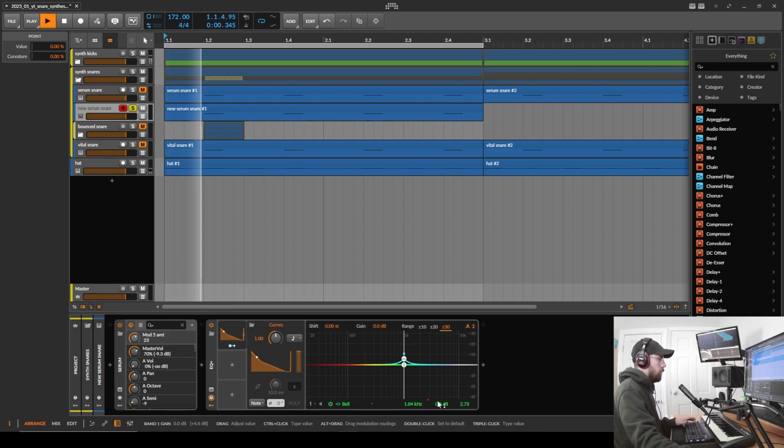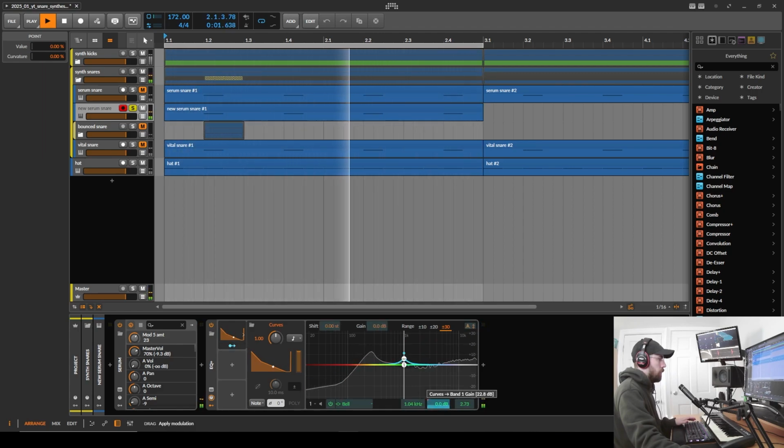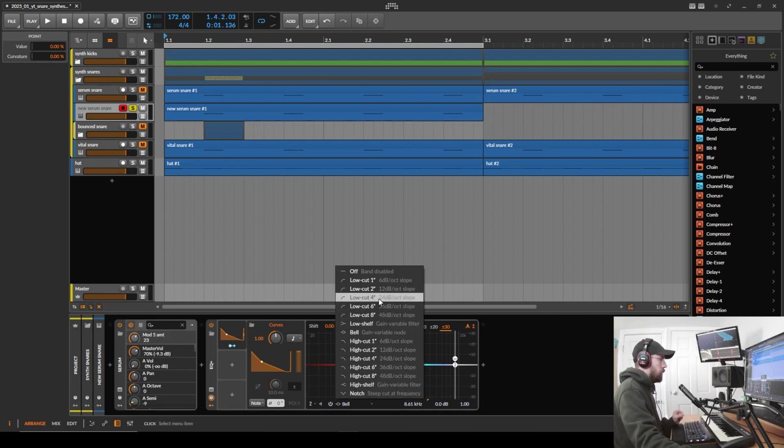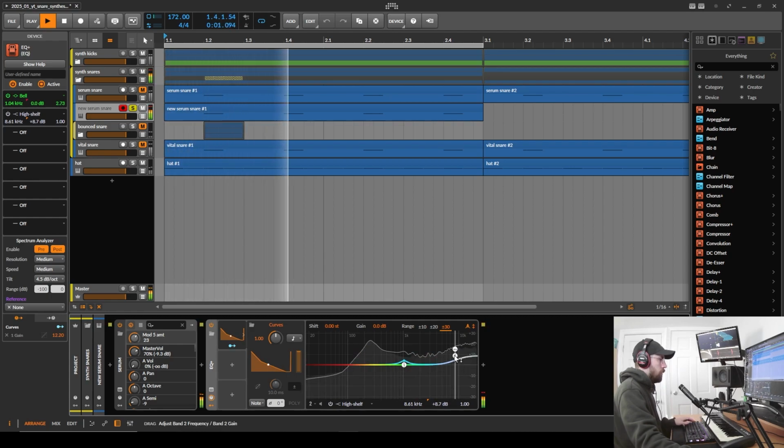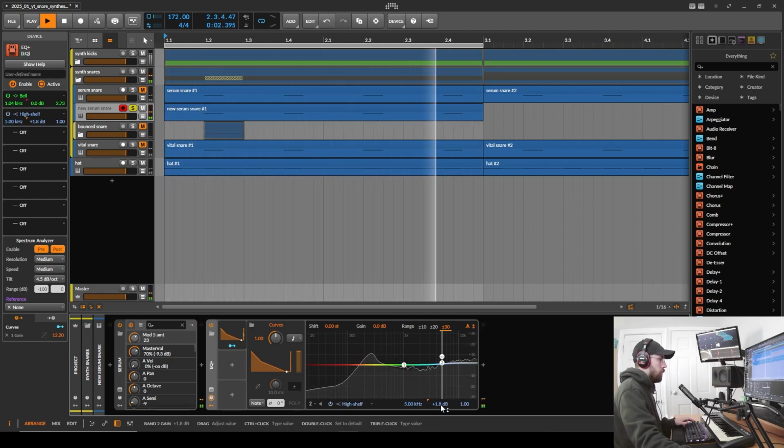Right, so, and maybe we want a high shelf to pull some more of that crispness up in the white noise. We can be pretty subtle with this.